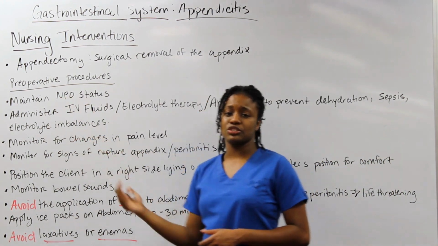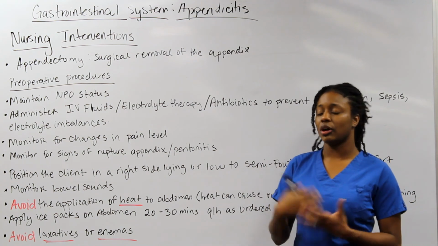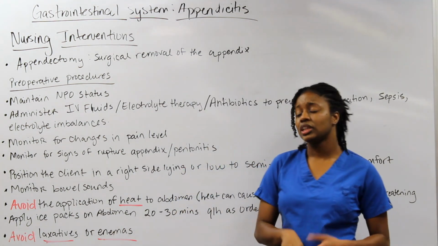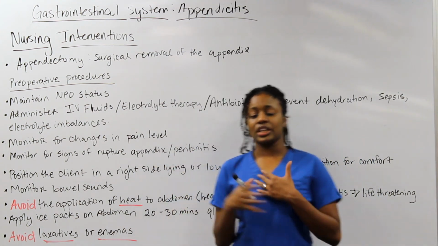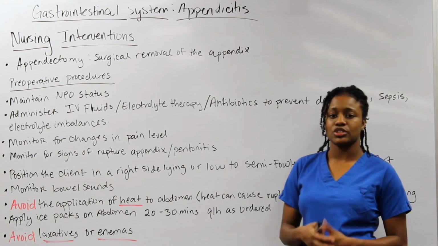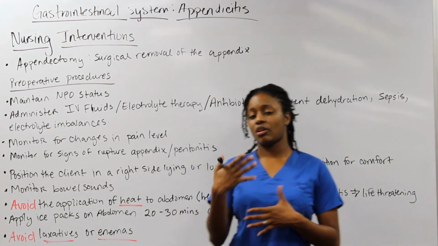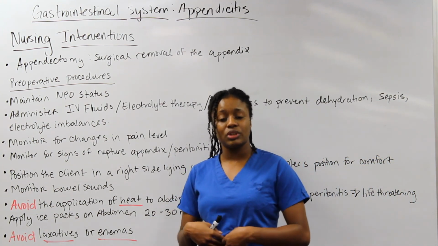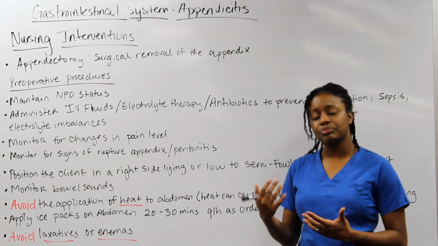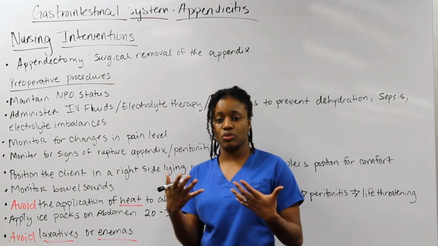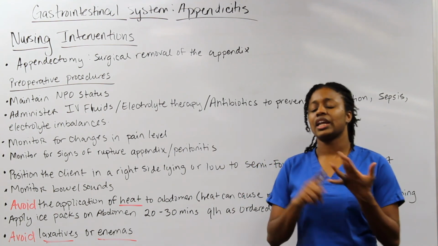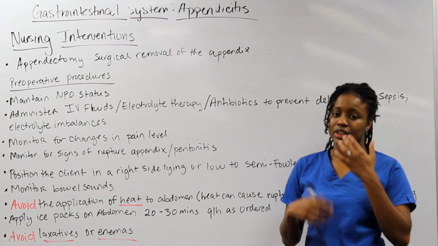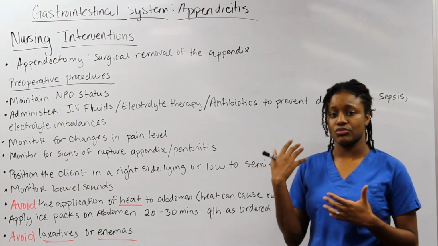So these are the preoperative procedures that we need to prepare the patient for surgery, right? So we want to maintain NPO status. NPO pretty much means nothing by mouth. So they're not going to have anything by mouth. And again, we do this to prep them for surgery because you want them to go on an empty stomach because there are already complications in surgery as it is. And the last thing you need is a full stomach in the area where you're doing the procedure, and you can cause aspiration, right? And you don't want aspiration because that's the choking of fluids or fluids going down into the lungs, and that can cause aspiration pneumonia and can cause different things to occur that's going to make the surgery worse, okay?